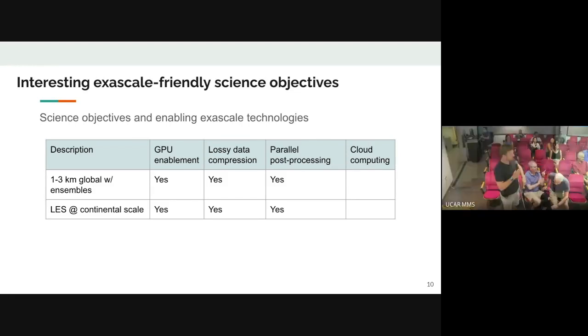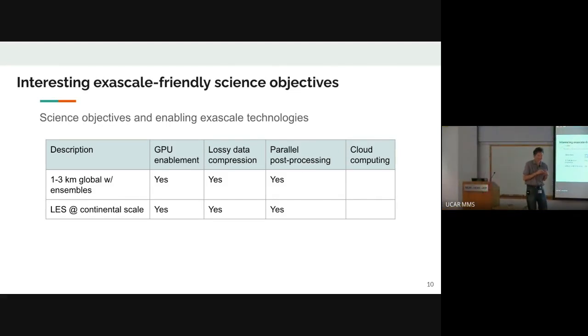I have a question that's related to the data output. I think we're not only developing community models, we also produce community data sets. Did you think about how to serve these data sets to the community once we reach exascale? The data volume will be massive, and downloading the data and analyzing it on local machines will probably become infeasible. Is there a solution? Well, I think data compression is the only solution that I see. Do you want to, maybe you're the.